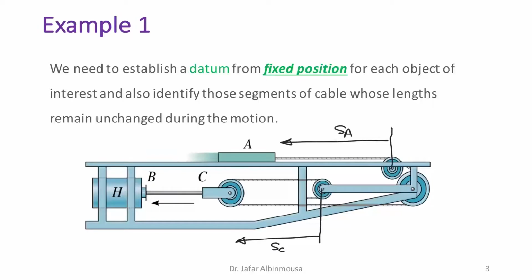Now for the segments that don't change, we have this part that doesn't change. This part also doesn't change, actually all the way to the end. And we also have this part. This one is always there, it won't change, and whatever comes after is going to be measured as a length which is going to change as the motion is set.